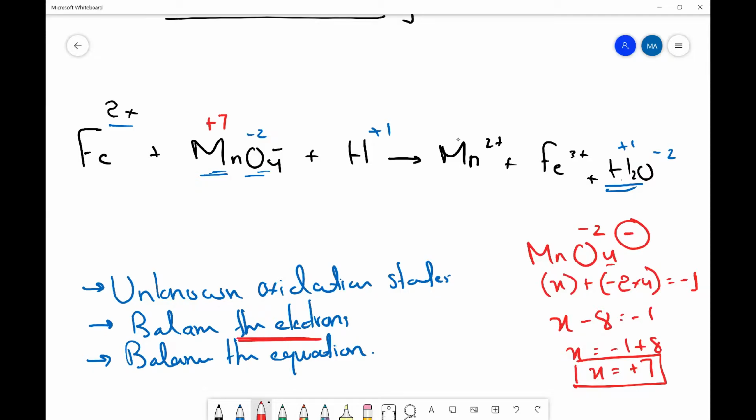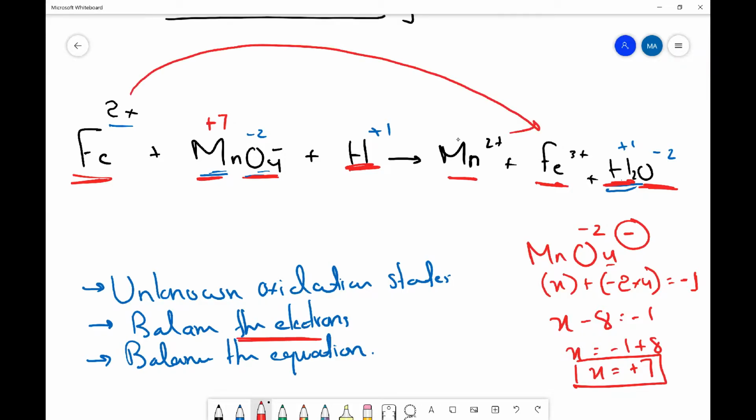So how do we balance the electrons? Let's focus on iron first of all. Why are we focusing on iron? Because hydrogen is plus one here and plus one here, so we don't have to do anything. It's already balanced. Oxygen is negative two here and negative two here as well, so we don't have to do anything with the oxygen either. The only differences are between the oxidation states of Fe2 positive, Fe3 positive, Mn positive 7, and Mn positive 2. So we need to balance these now.